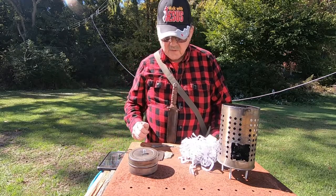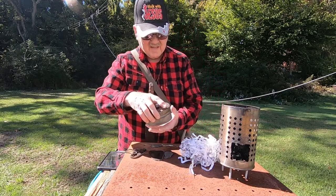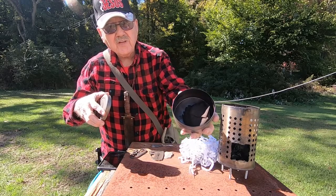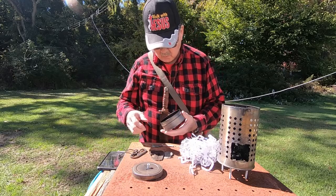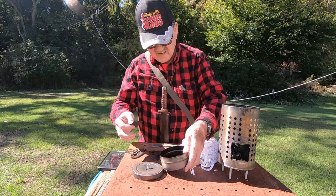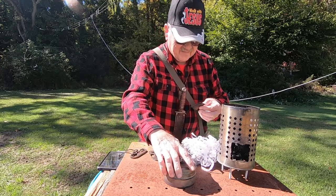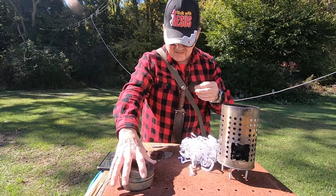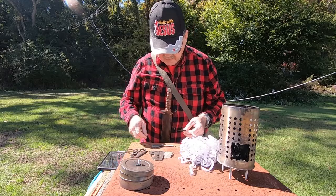Okay folks, my charcloth is all done, and it's cooled off enough now I can handle it. I hope you can see in there okay. So I'm gonna give this a shot, see how it works. This stuff is fairly thin, you can kind of see through it. Mike says it works really good, and I'm gonna find out.